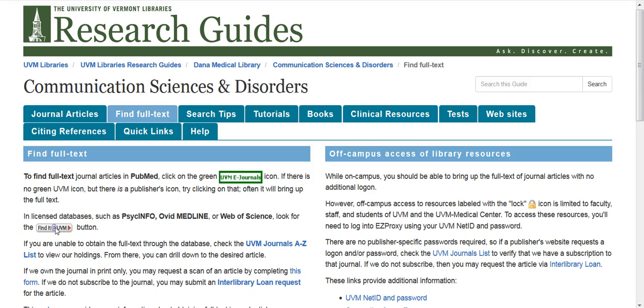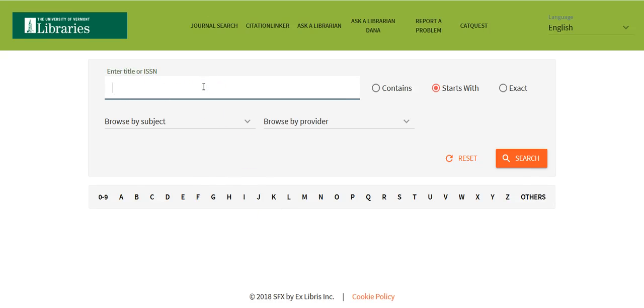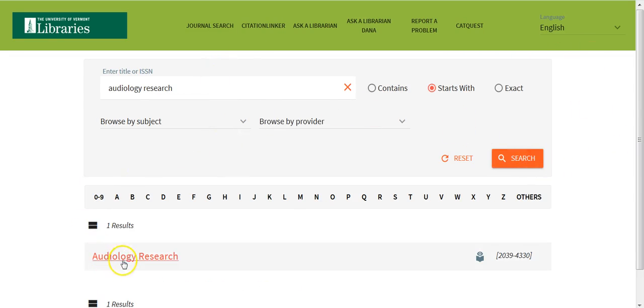Since we purchase many of our e-journals from multiple vendors, you could try to access it from a different source. To do this, go to the UVM Journals A to Z list and enter the name of the journal. For example, suppose you want to search for the journal Audiology Research. Enter the name of the journal and click Search, and click on the link that comes up.